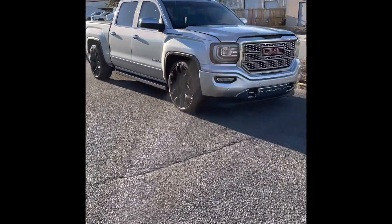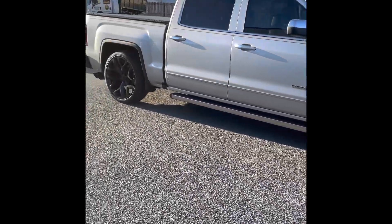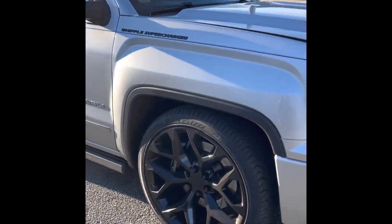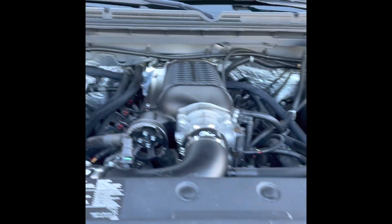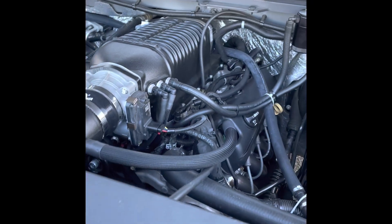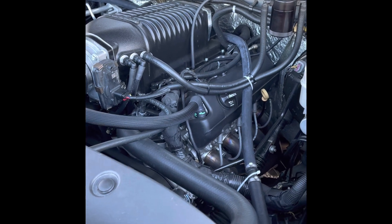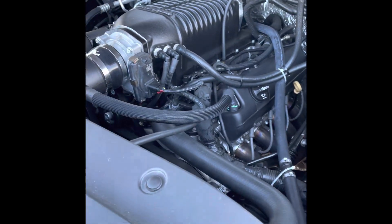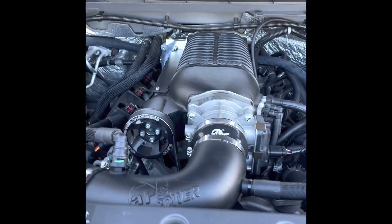What's up YouTube, today we're gonna be checking out my 2018 Sierra Denali — it's an ultimate package, got the Whipple supercharger. I had the truck built by National Speed; they pulled the engine out and sent it to Guatni Performance. They put new rods, new pistons, built it to hold a thousand horsepower. Right now it's making 726 to the rear wheels.